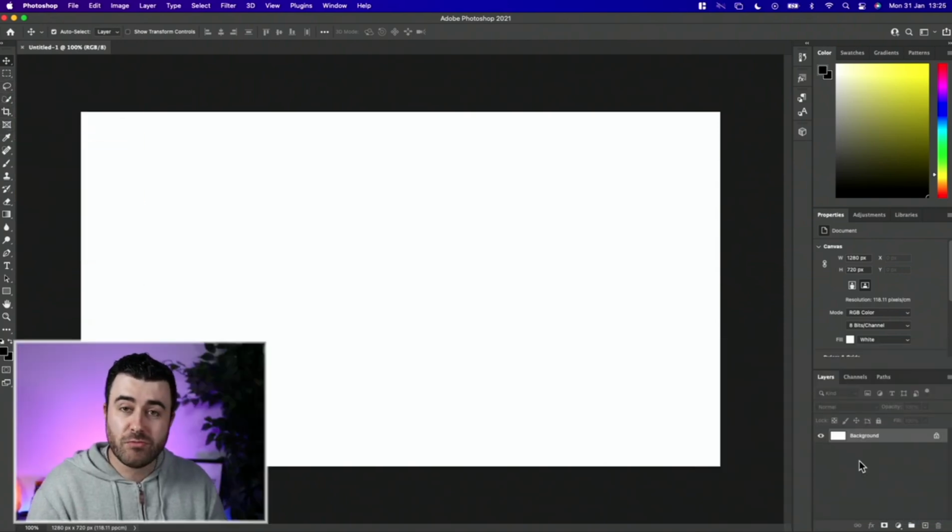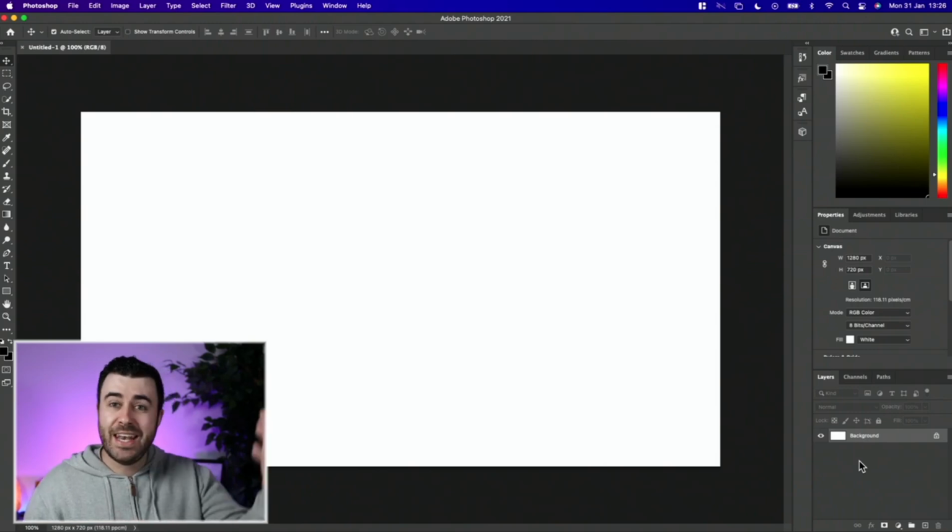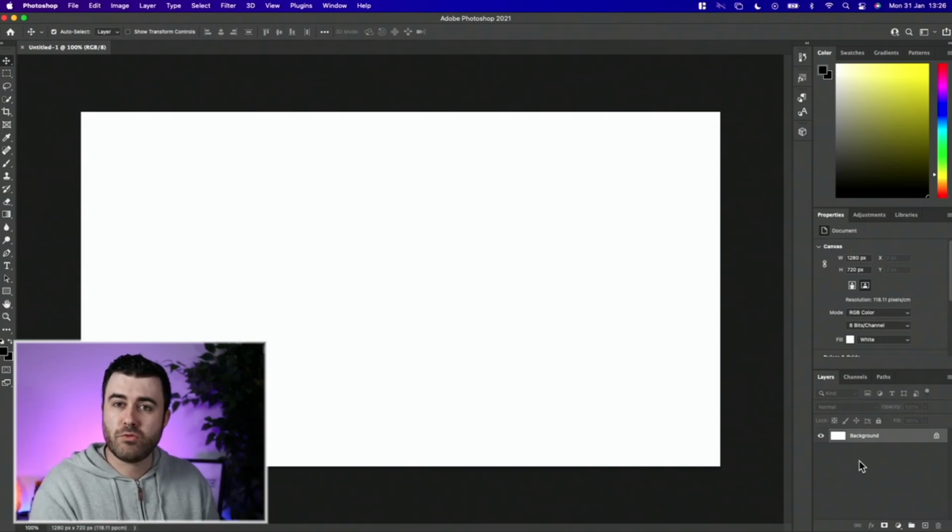Next up, down the bottom right hand corner of the screen right here, we have our layers section. Now, layers is basically what makes Photoshop so good. So basically, let's say I imported some text into Photoshop, that's going to be counted as a layer. Let's say I then put an image on Photoshop, that's going to be another layer, and if I wanted that text to be on top of the image, we're going to organize it in layers, so one text is above the image, so on and so forth. And this is a really powerful part of Photoshop which we're going to be getting into in the next module.